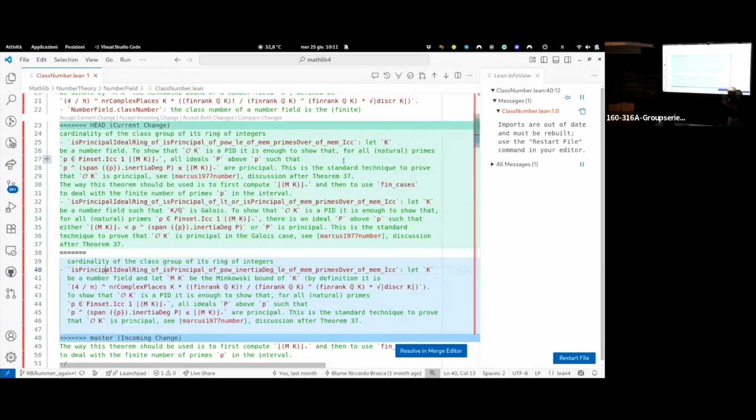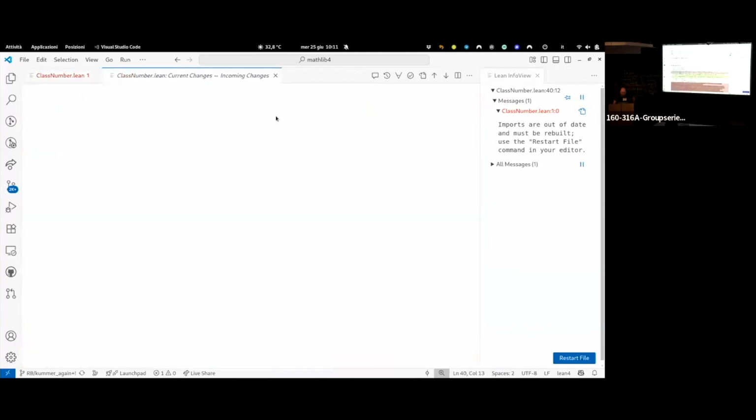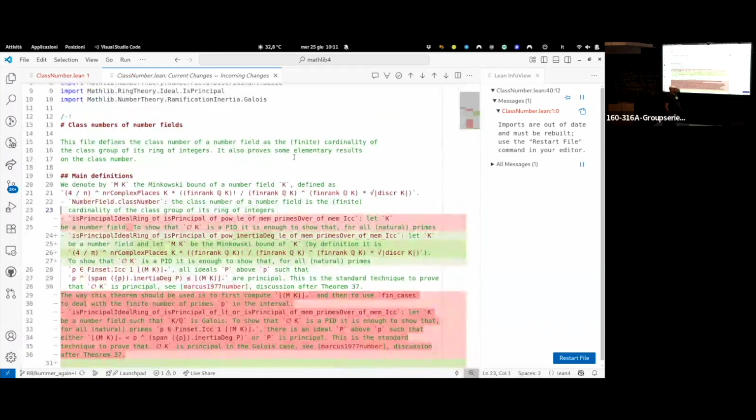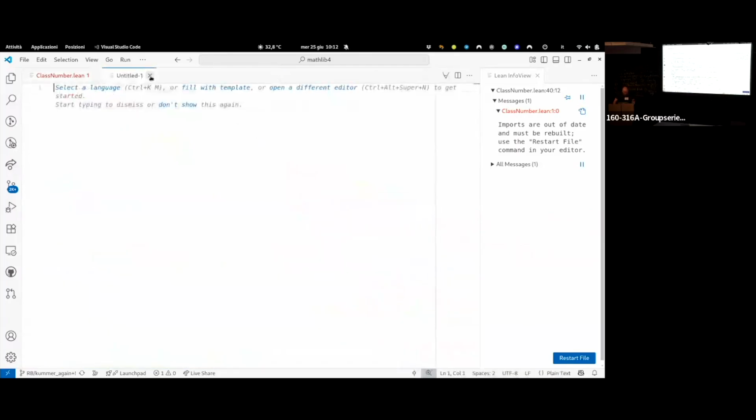The point is that you really have to have a look and see what's going on. There is no perfect solution because two persons modified the same line essentially. So you have to look. You can also try compare change, but this is even less readable if you are not used to what a diff is. So here it is really trying to show me the modifications one next to the other. If you get used to it, it's fine, but I think this is pretty clear.